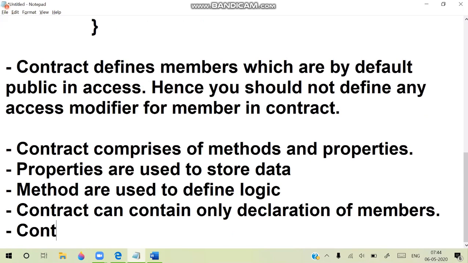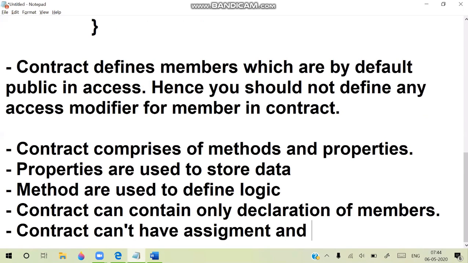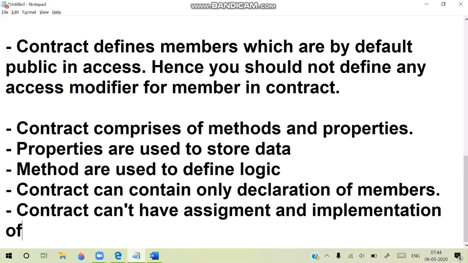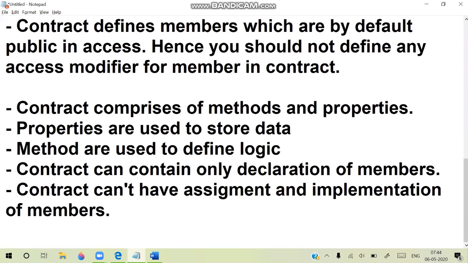A contract cannot have assignment and implementation of members. A contract can have only declaration of members.